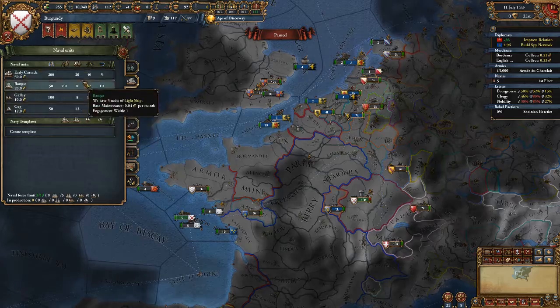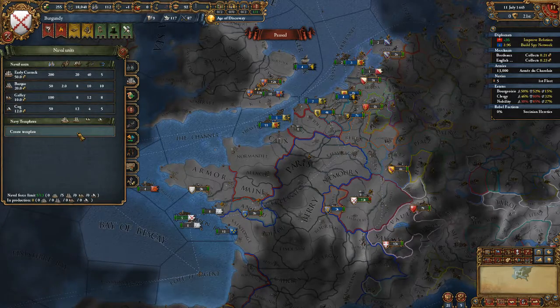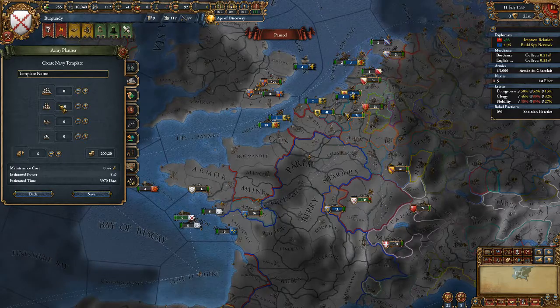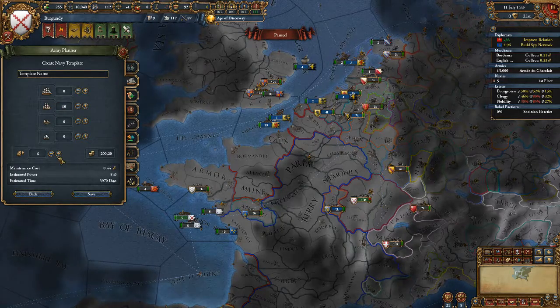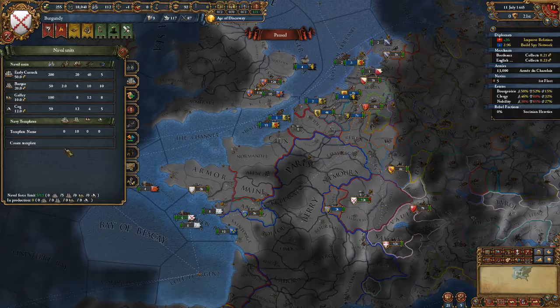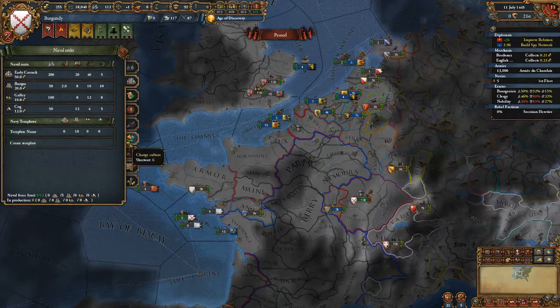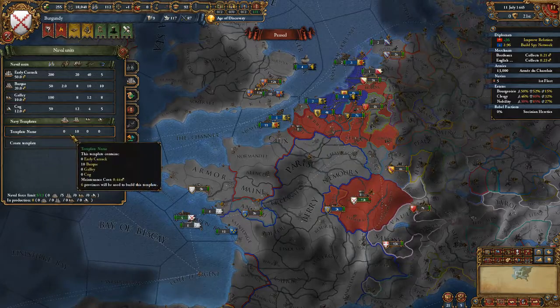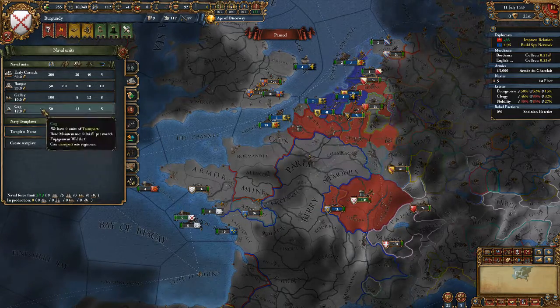You can build ships in here, and you can set templates to build ships. Typical template that I'll do is 10 trade ships, and that's fine. That's what I want. I want 10 trade ships, and I can just click on that when I've got enough money, go plonk, and then 10 trade ships will eventually be built there.